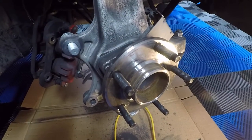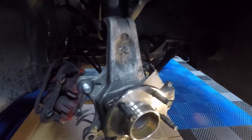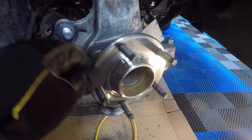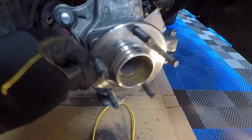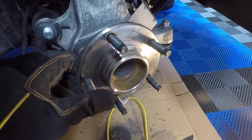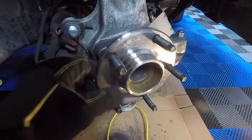Okay, so here we are on the passenger side front wheel hub. As you can see, I've cleaned this up a little bit. It was pretty nasty before. Just used some soapy water and let it drain off into this cesspool at the bottom here. Everything looks pretty good. This wheel hub looks non-stock and new. It definitely looks different from the other one, and I noticed that it said Precision on it over here. I'm pretty sure this wheel hub got replaced at some point in its life, which is an interesting data point for this car. But this looks pretty good.